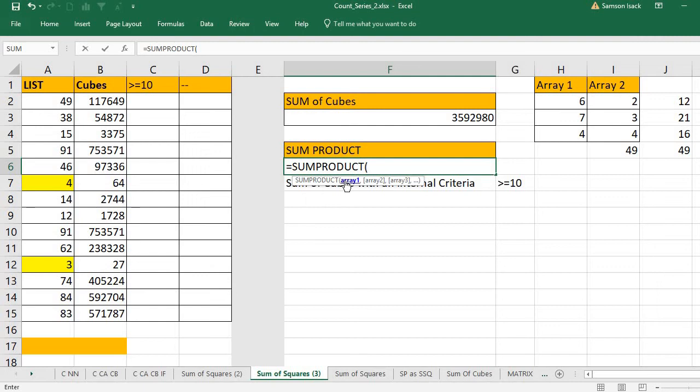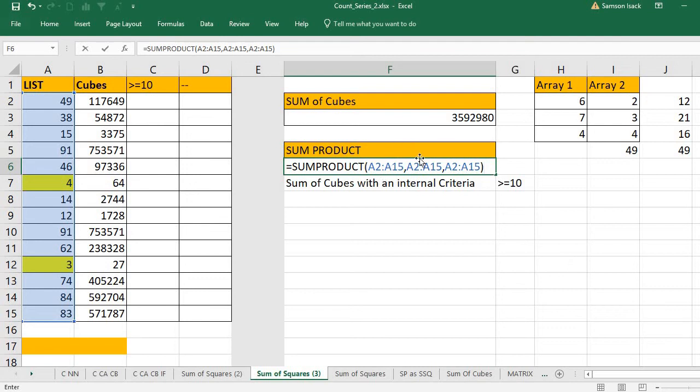Now instead of different arrays, I am going to send the same list 3 times: the list as the first array, the same list as the second array, and the same list as the third array. It will treat them as 3 different lists.